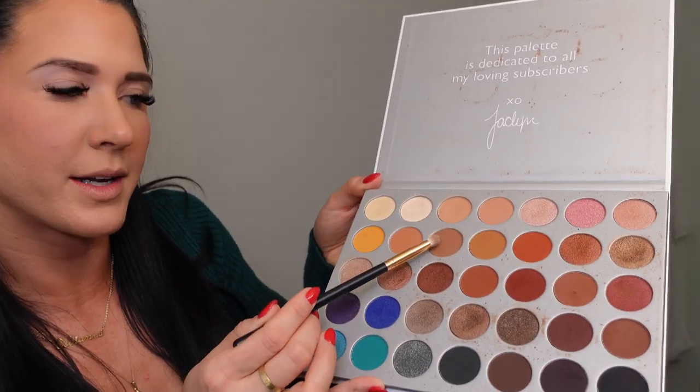I'm not going to go too glam tonight. Now for eyes, I'm going in with the Jaclyn Hill palette — something not too crazy. I'm probably going to go in with this color right here, just do like right on the crease of my eye to give a little color, and then drag it into the lid. And then I like to wing it out a little bit to give your eyes that lifted look.